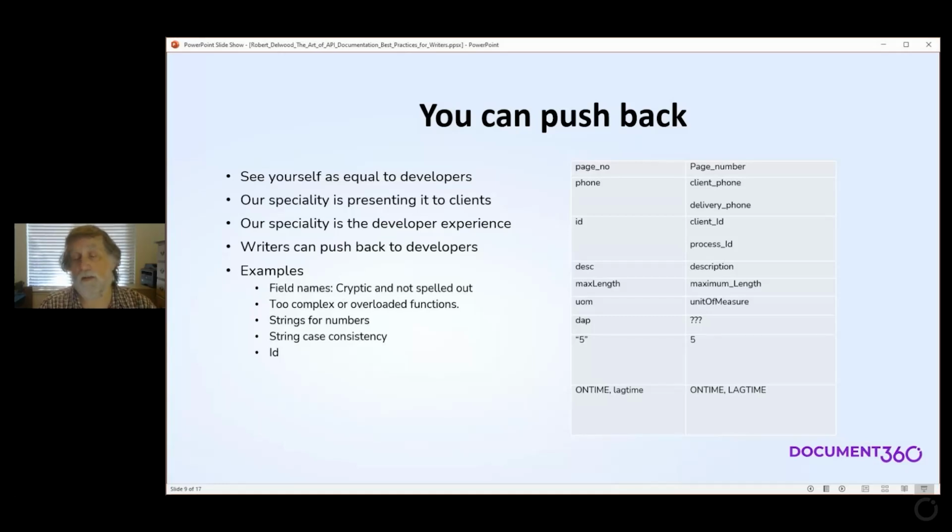ID, for instance, I again see this a lot. ID stands alone, and it's hard to understand what it refers to. So spell it out. Client ID, process ID, delivery number ID. Always spell it out, so no matter what context they're in, they have a chance at understanding it.